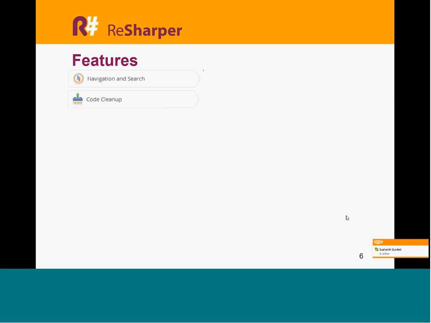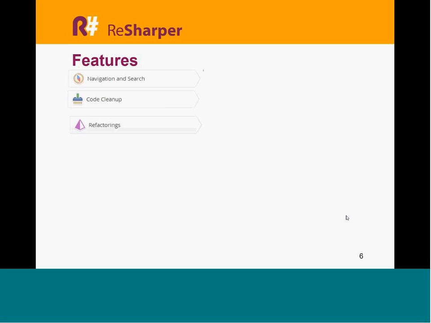the navigation and search capabilities provided if you happen to work on a huge code base spread across hundreds of thousands of lines of code, and you will certainly appreciate this if you are in the maintenance phase and need to traverse various files and understand the hierarchies of various classes, base classes, all that stuff. And then I'll be showing you code cleanup and refactorings.